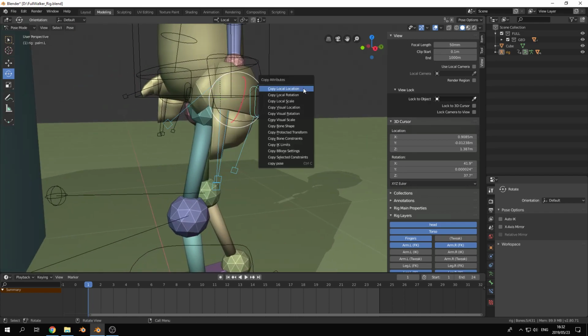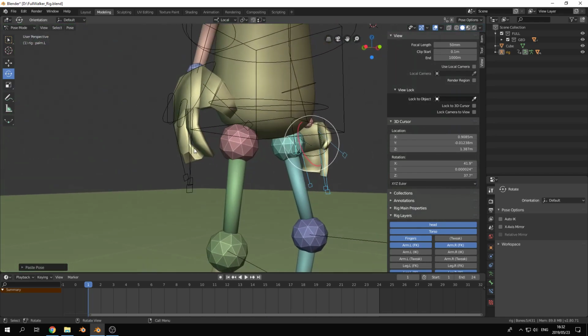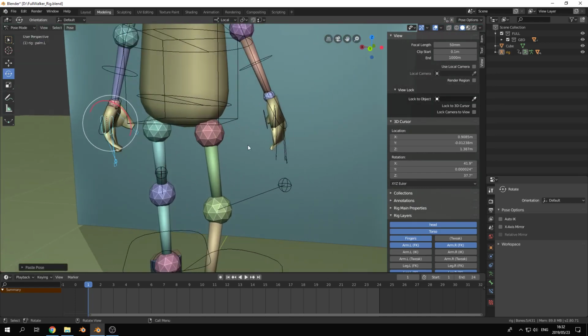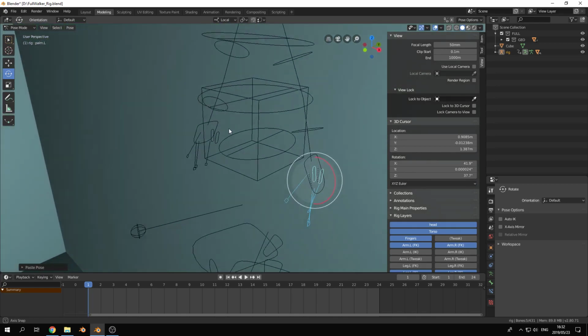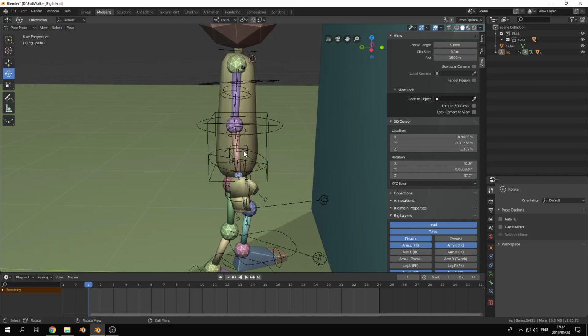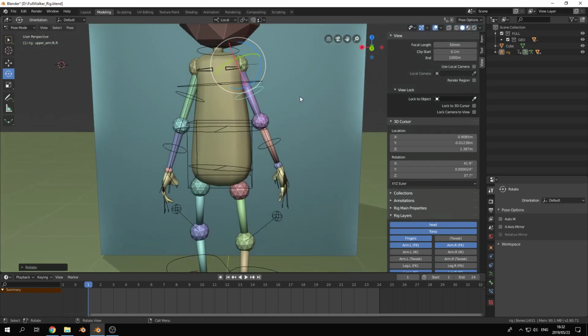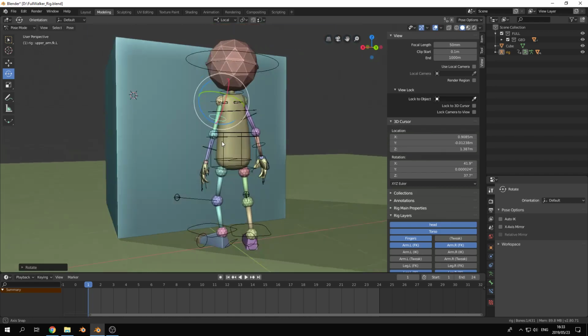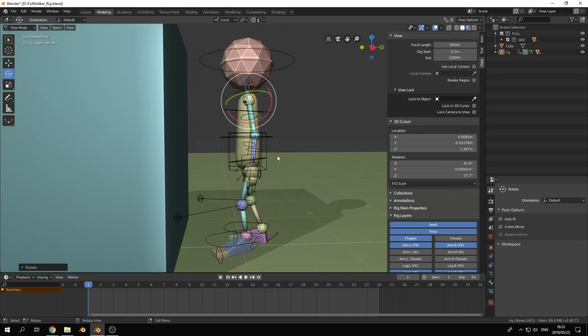To do that, if your copy attributes add-on is enabled, you can just say copy pose, and then Control Shift V, I think, will paste it to the other side. Even if the weights are broken, I'll fix that and give you guys an updated rig sometime before the end of the module, and then you can just swap the rig out. Then pose this arm a little bit. Rotate that back, just so that there's something more happening in these poses. Okay, so that should be a little bit more interesting than just the default pose. Agreed? I think so.